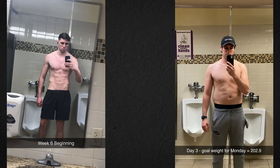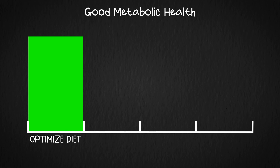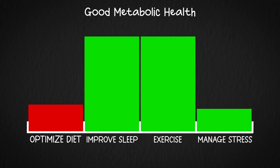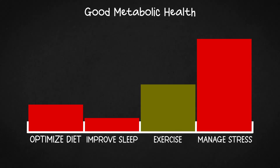These two photos were taken a year apart from each other. My diet and exercise were pretty much the same throughout that entire period. In the space of a year, I went from 177 pounds with pretty low body fat to over 200 pounds and feeling pretty flabby. To have good metabolic health, you want to optimize your diet so there's not a lot of spikes and crashes in blood glucose, get good sleep, good exercise, and manage your stress. Instead, I ate a bad diet, sabotaged my own sleep, got okay exercise, but put myself through a lot of stress.